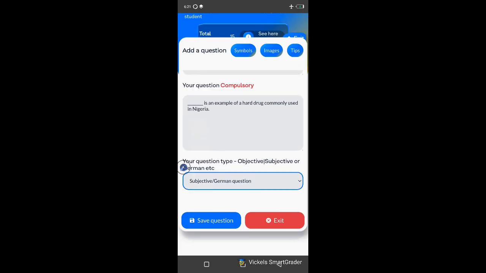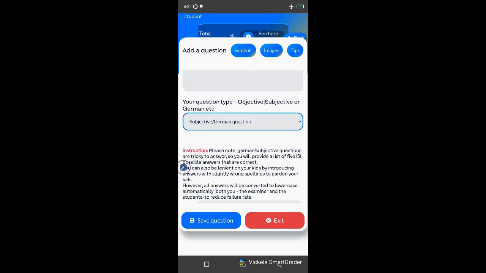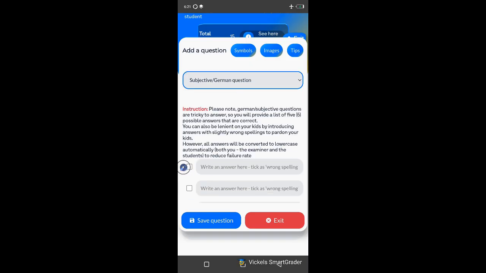You see the way this question is, dash is an example of a hard drug commonly used in Nigeria. You can do the same thing here. Please note that German or subjective questions, which are also known as fill in the blanks, are tricky to answer. Now, instead of students having option A to D on their interface to select the correct answer, students will have to type the answer themselves.